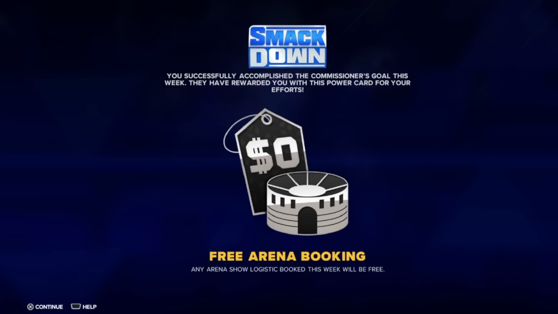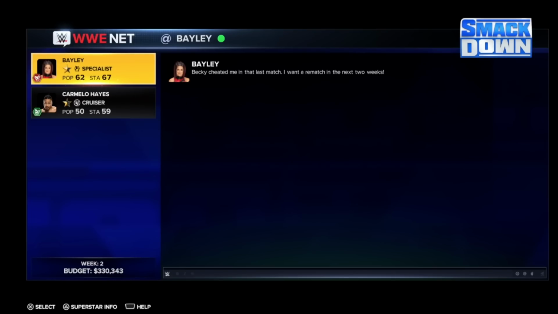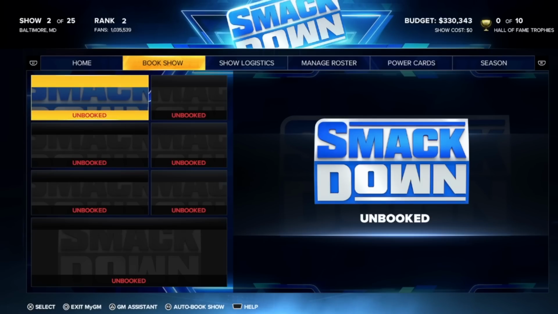All right, week 2, and we get a free arena booking. Nice. I'm gonna save that for a pay-per-view. Stop chewing my ass, man. It was the first week. Becky cheated me in that last match. I want a rematch in the next 2 weeks. Not gonna happen. And Carmelo Hayes wants a match with Ludwig? Sure. All right, let's book week 2.